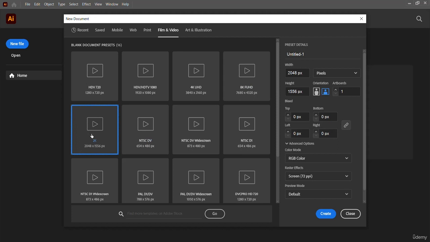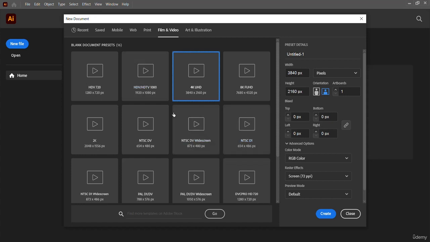Okay, and let me click this 4K UHD, that means Ultra HD, and this is a 4K preset, and you can see here that this 4K is bigger in size than 2K, and here is the width, 3840 pixels in width and 2160 pixels in height, and we have the same orientation.